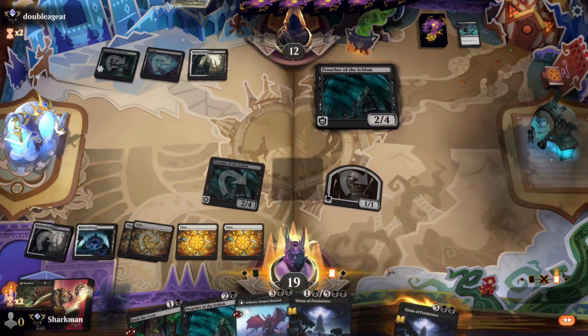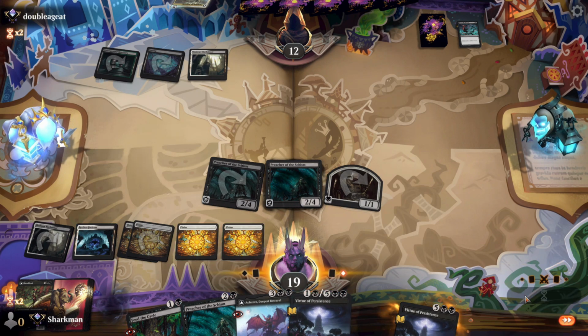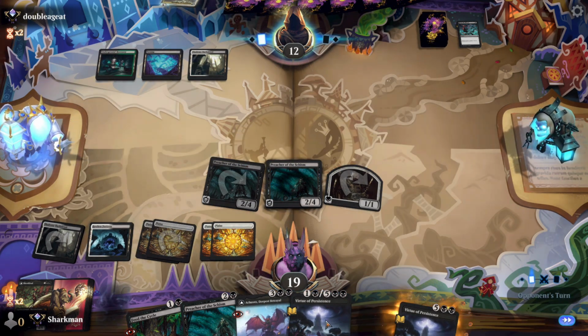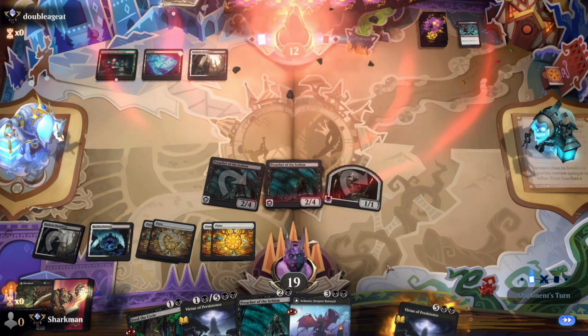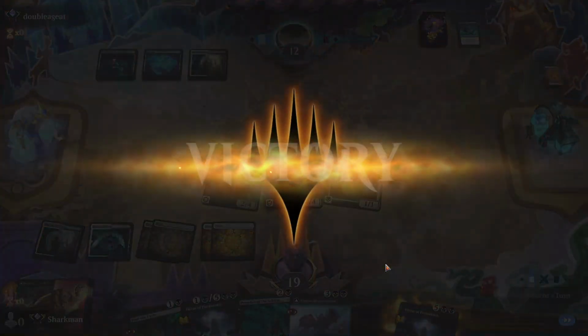We'll double up on Preachers. Double the draw seems good. Bro gives it up. That's too many Preachers, and he's not into religion. GG's.